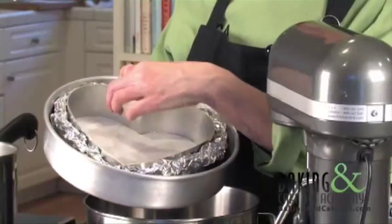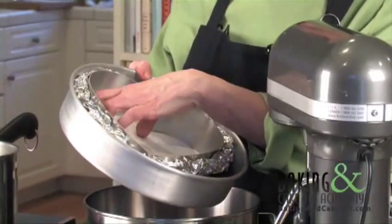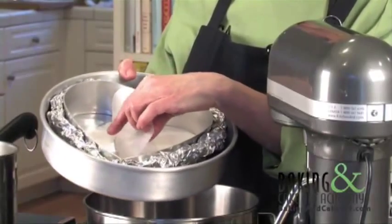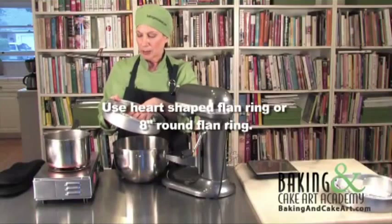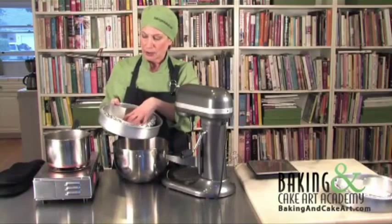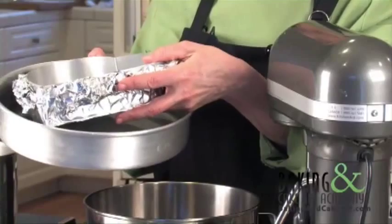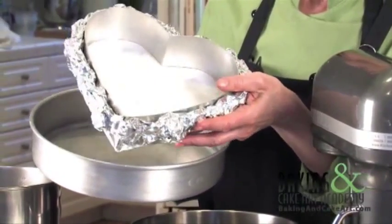Anyway, what I have here is a flan ring that happens to be shaped in a heart. I have used my non-stick coating, or you can use the pump type thing perhaps, to save the environment. And I caused the parchment paper to stick to this because I don't want it to move. Then I wrapped foil around the flan ring here because I don't want the batter to ooze out.